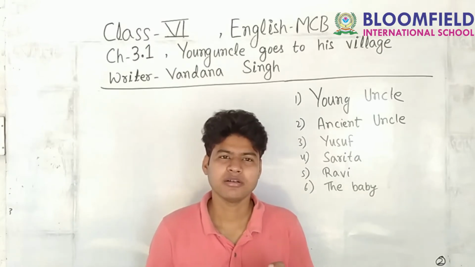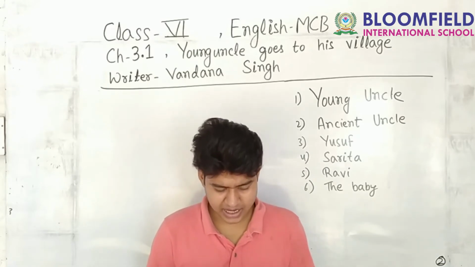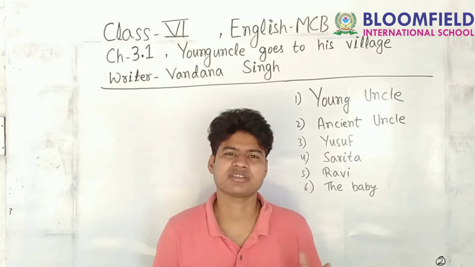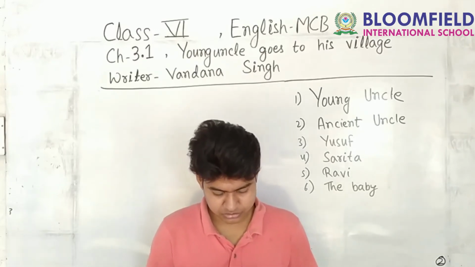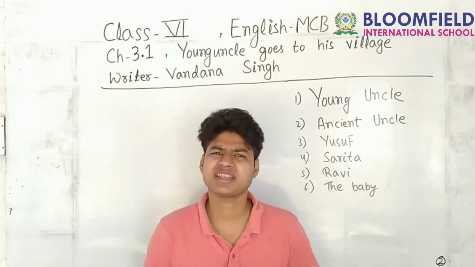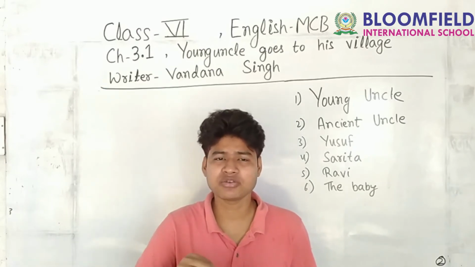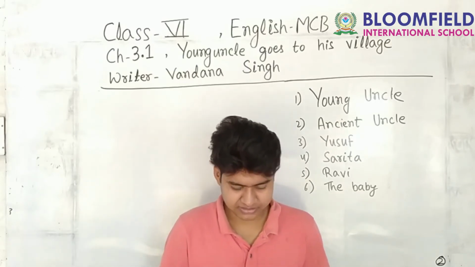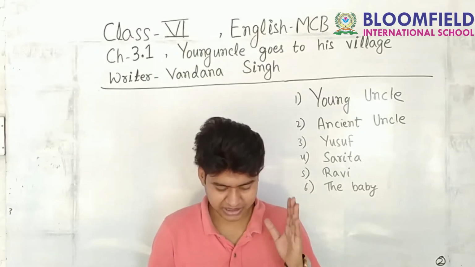Groves here refers to the mangrove forest. And they were large, golden, luscious and ambrosial. Here luscious and ambrosial means heavenly tasting, delicious. That means it has no comparison. Enough to inspire poetry in the most prosaic soul. Prosaic soul means simple, the simplest of beings. That means any person, even somebody who doesn't like mangoes, after eating the mangoes of the village, is surely going to like it and love it. This is how delicious and tasty the mangoes from that village are.